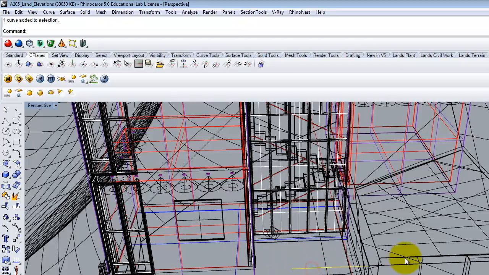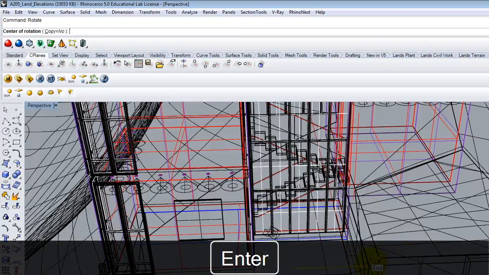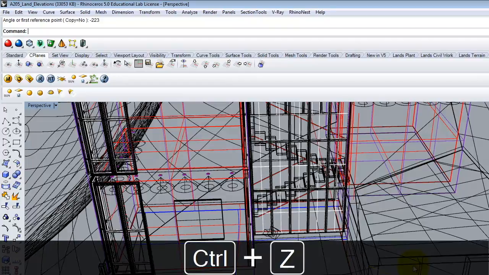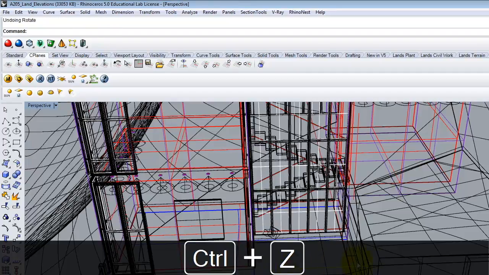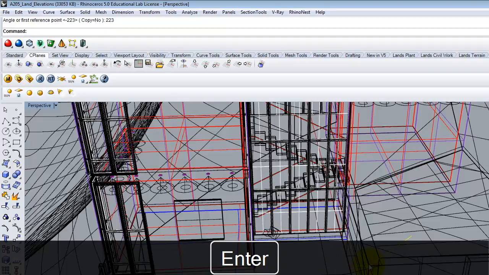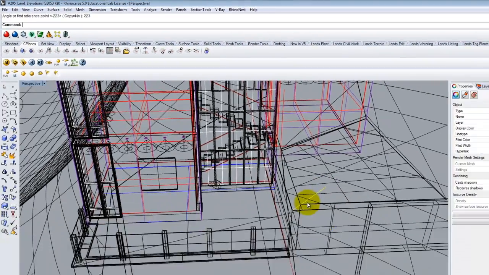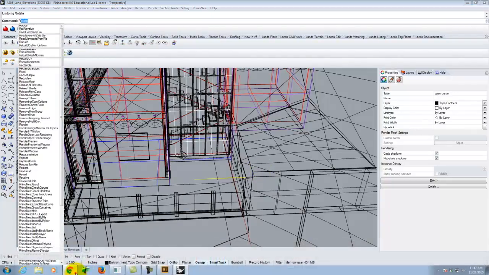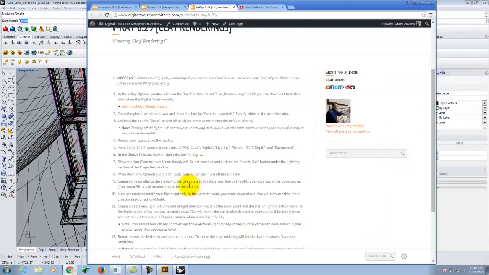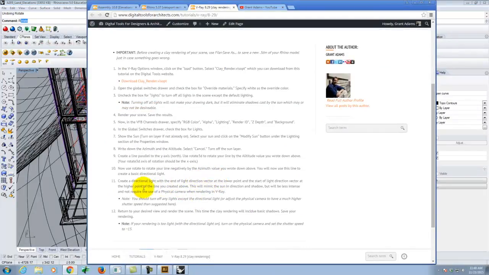All right, and I'm going to rotate this by negative 223 degrees. Never mind, that's not right. I should have drawn it. Should have rotated it from this end. Negative 223. How about 223? There we go. And now I need to rotate 3D. Oh, darn it. Did this out of order. This, by the way, I should have followed my own tutorial, is written up right here for how you do it. And so I apologize.